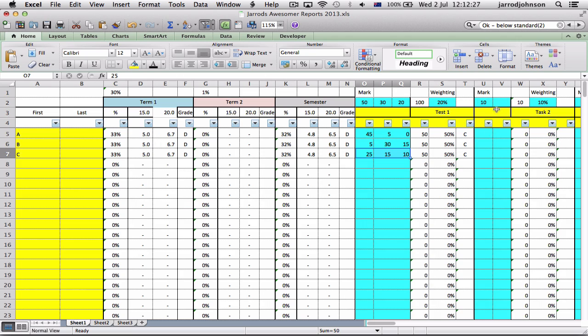Now, overall, so I've put in here, this has got a weighting of 10-20. Right? I've also got another assignment here, which maybe is very simple. It gives me a weighting of 10%, and over in term 1, it's identifying who's done what. And then you've got term 2 and so on.